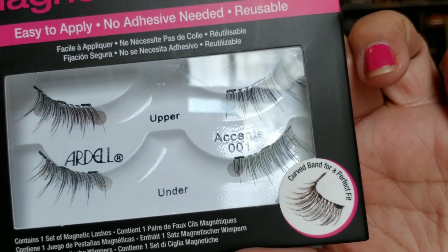It just says accents upper lower 001. So I guess that is the style. There is no specific name like Wisps or Diva or anything like that. It's just accents number one. So I will show you that. That's what I got, and that's what we're going to work with. So let me go ahead and put some mascara on and set up a mirror, and I'll be right back.